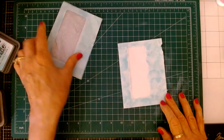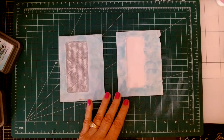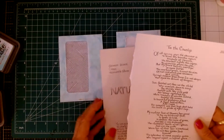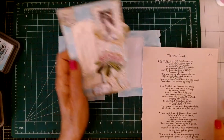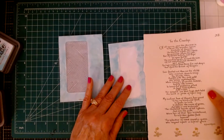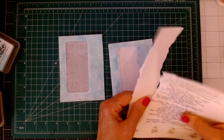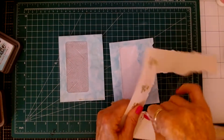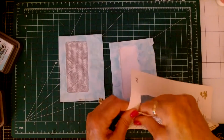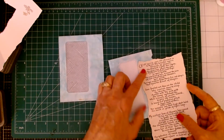Okay, so these are okay. I love making these pockets. What I'm going to do is keep it similar to what I did with this. What I did was I ripped it. Maybe I should just rip this whole script out. I know it takes a while to rip these books, but it's not like we're ripping it and throwing it away. We're ripping it to give it different life.